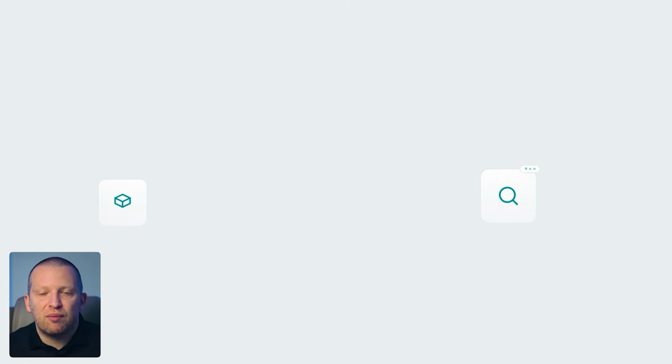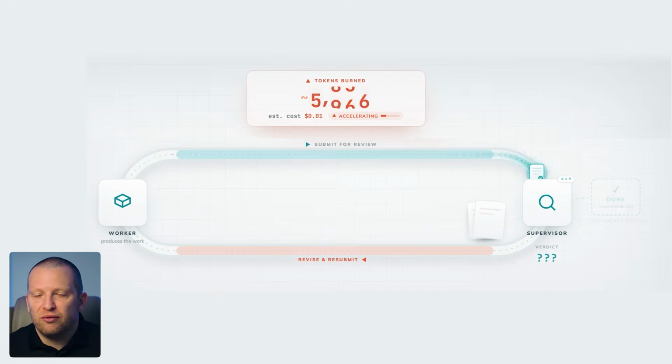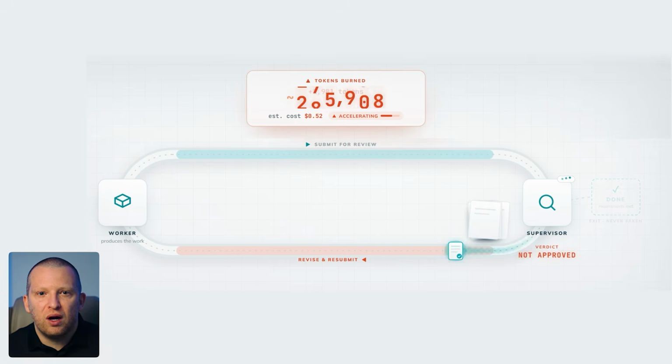After every single step that the worker agent does, the supervisor jumps in and starts reviewing it, checking the work to make sure it's done and that it's meeting your requirements set in /goal. If the supervisor isn't happy with the work, it's sent back to the worker and told exactly what needs to change. And then it kicks off another turn. The worker goes back to work and then the supervisor checks it again and again until the job is done. And that is when Claude will stop. And that's the magic behind it.